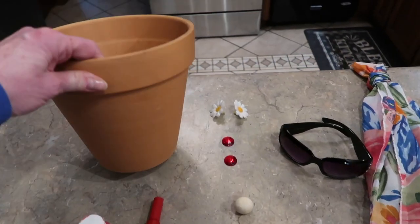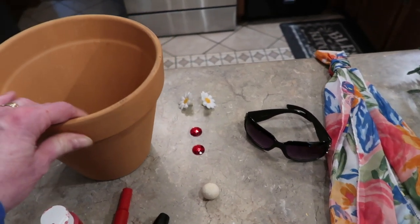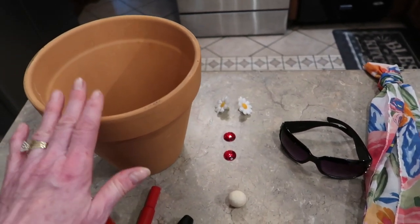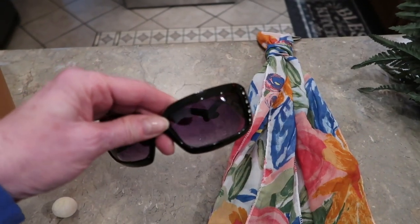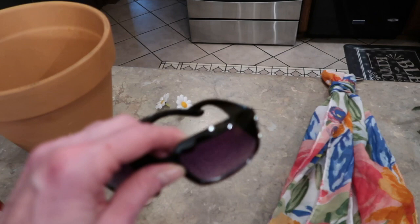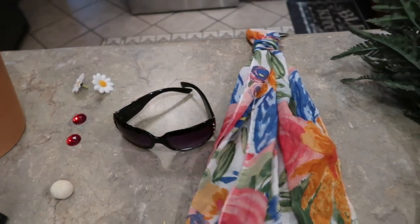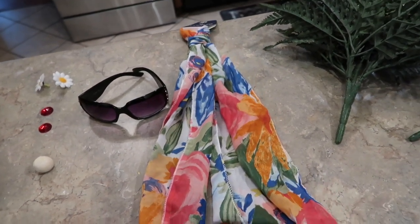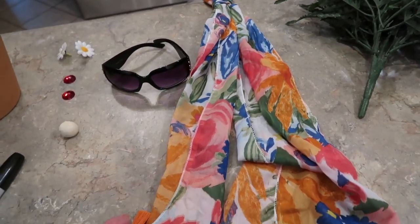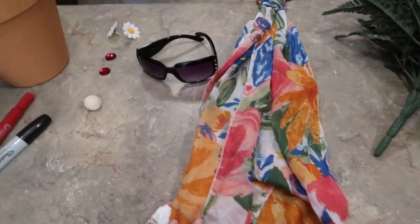She's made out of a clay pot — I found mine at Lowe's for less than four dollars. It's the eight inch, I think it's 8.25, something like that. She's also wearing sunglasses, and I found that the eight and a half inch is about as big as you can make it with sunglasses. She's also got a head wrap on — a head scarf — and I found it easier just to go to Dollar Tree and get one of these colorful chiffon scarves to make her head wrap.